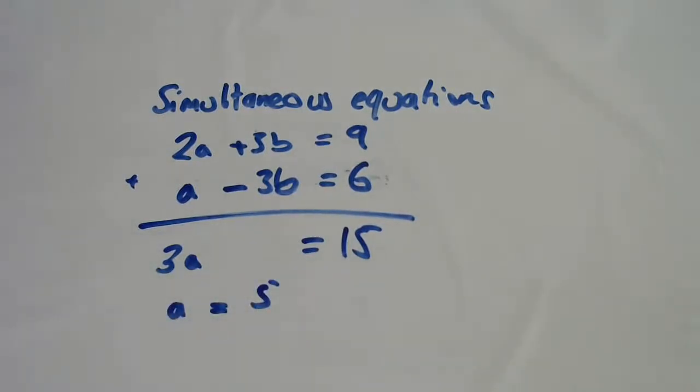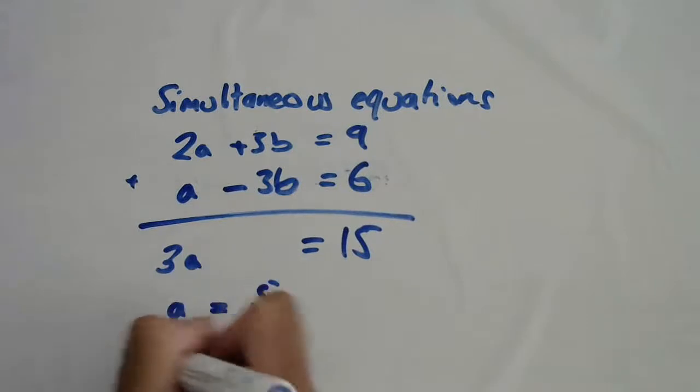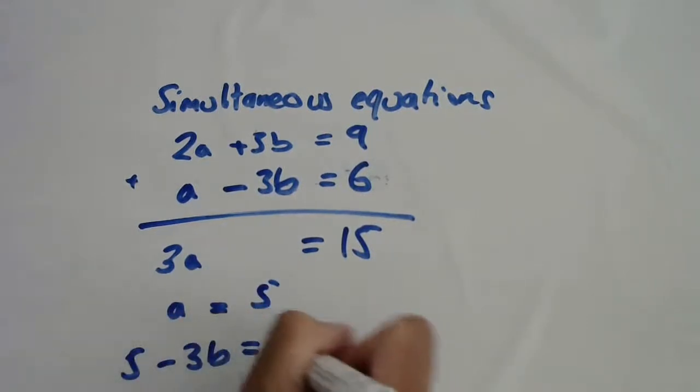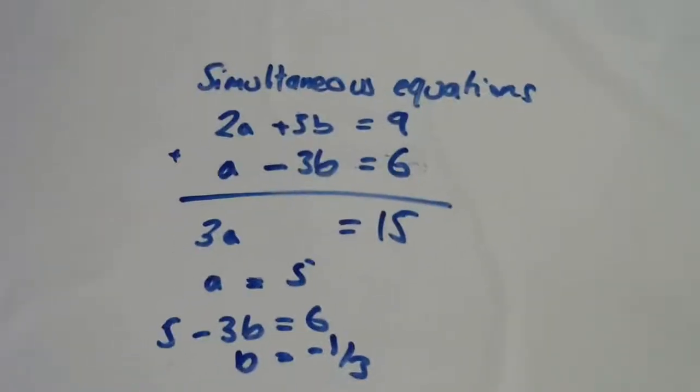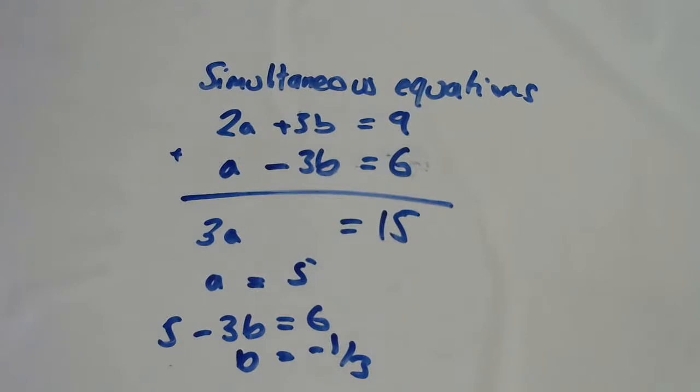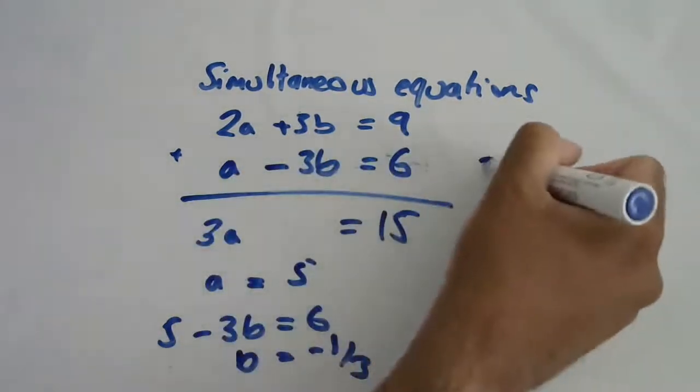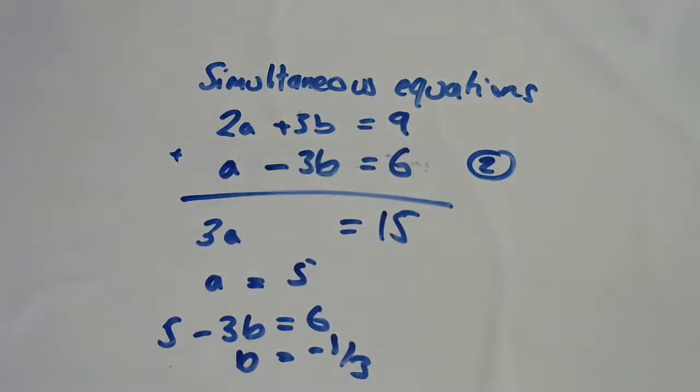If a equals 5, then 5 minus 3b equals 6. Yeah, 5 minus 3b equals 6. So b equals negative a third. All right, I'll move the camera so you can see that slightly more clearly. Now, which step of that would you find confusing? Possibly that one, because I've just gone, well, the a, so a equals 5, I've just put it into that equation. I put it into equation number 2. So if a is 5, that means 5 minus 3b equals 6, yeah?